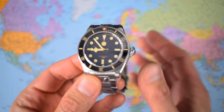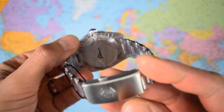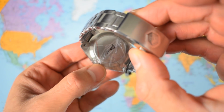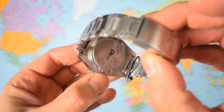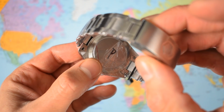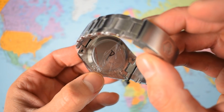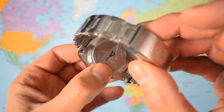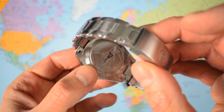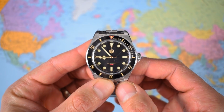Now, before I get too excited and tear off this plastic, there is the letter P on the back. Could be a D. I suspect they've sent me the one with the PT5000, which is a Chinese-made ETA 2824 clone. I'll never know unless I take the case back off. I'll take the case back off for the full review. You can either get this one with the PT5000 for just over 300 or with a Sellita SW200 for mid-4s, I think, which takes it into a bit of a different price bracket again. Let's carry on with the sticker peeling and I'll talk about that later.